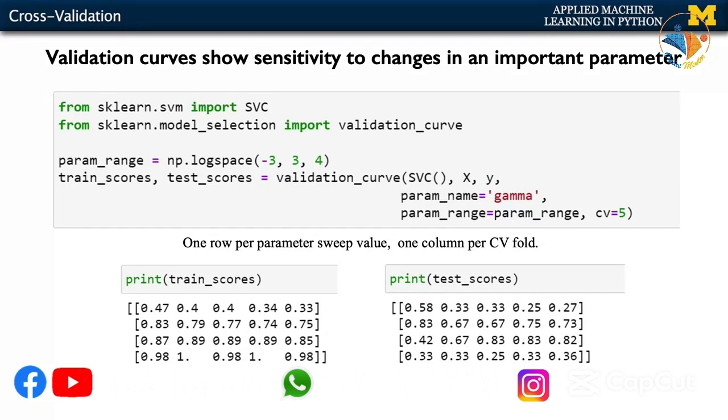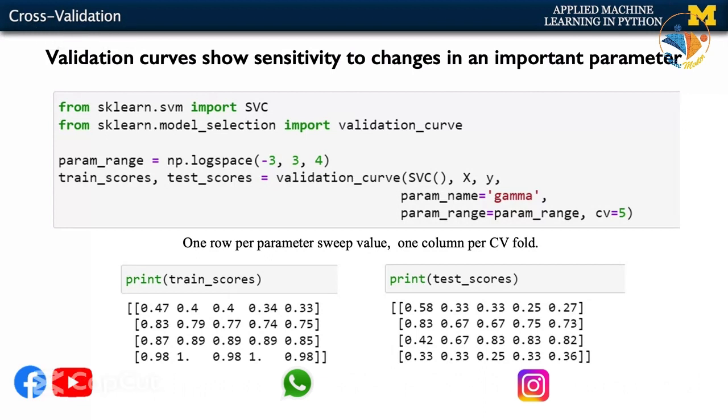Unlike cross_val_score, you can also specify a classifier, parameter name, and set of parameter values that you want to sweep across. So you first pass in the estimator object, that is, the classifier or regression object to use, followed by the dataset samples X and target values y, the name of the parameter you want to sweep, and the array of parameter values that parameter should take on during the sweep.